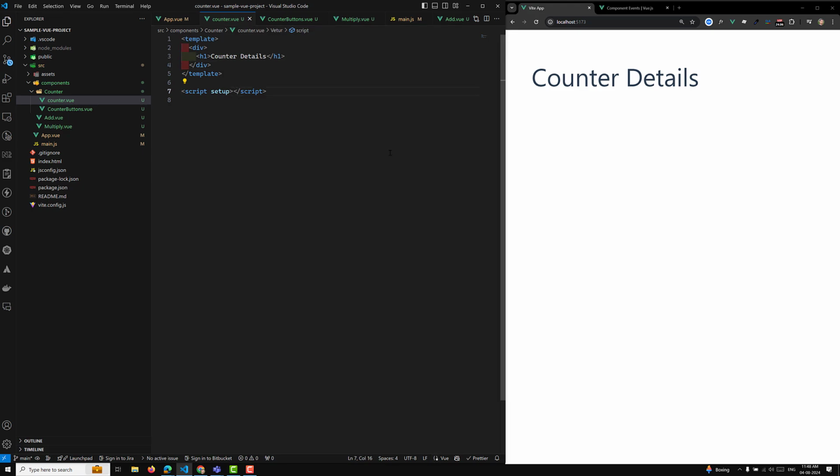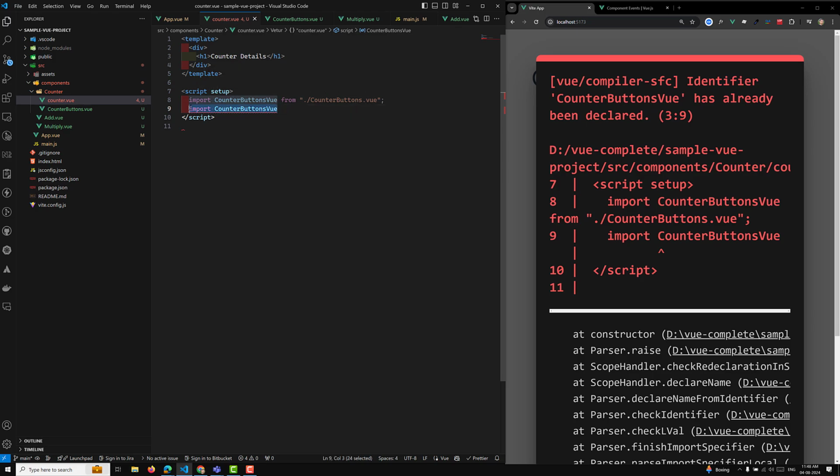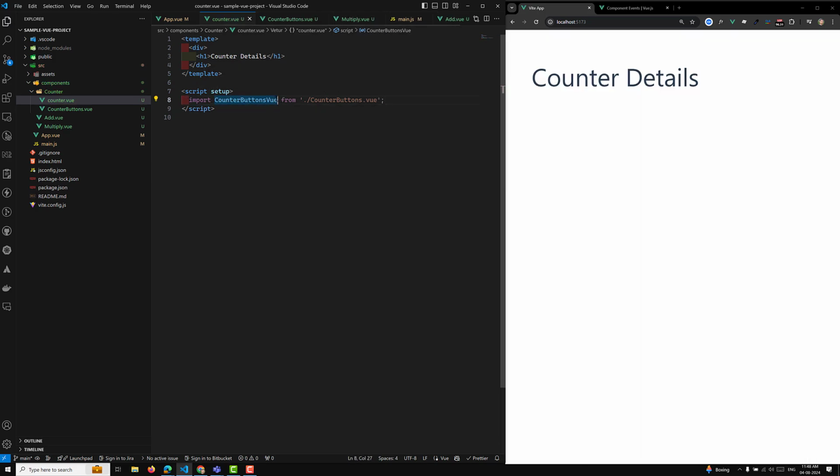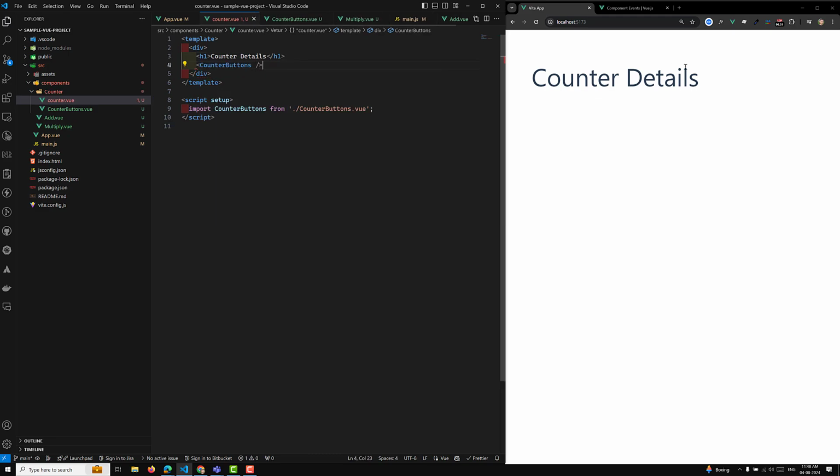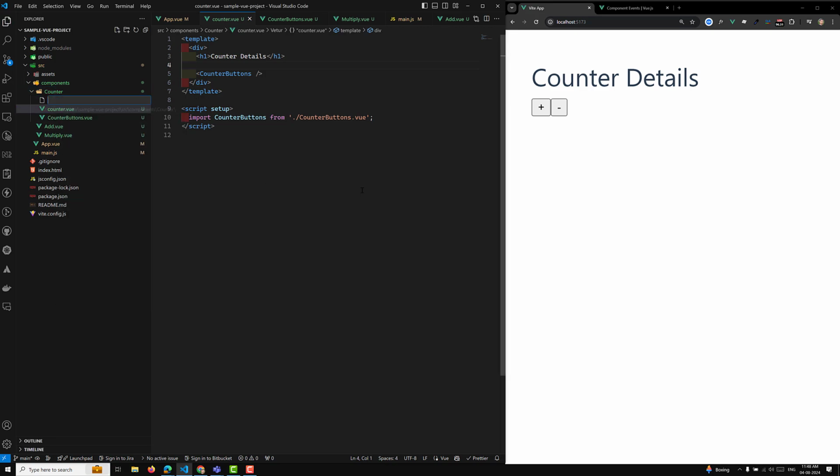So now if I want to use this counter, in this one I need to import the counter button. So counter buttons view. So here let's try to remove this buttons view. Yeah, counter buttons. So here I want to show this counter buttons. That's it. So now here I am able to see this counter buttons. If you want to design it, we can do it. And here I can have another one that is nothing but counter input. So we can divide it like this: counter input dot view.